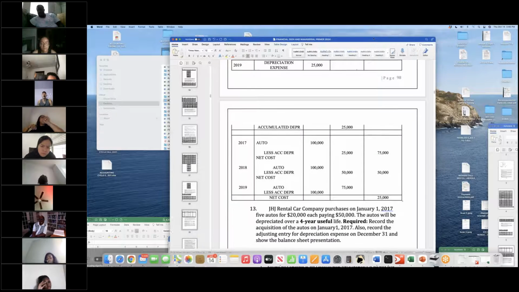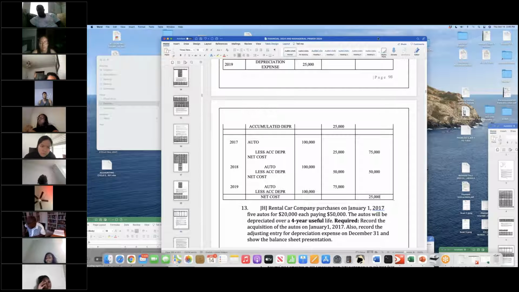So those are not really the hardest ones, because once you make the count, record it, and get that depreciation the first year, it stays the same. And then you just have to show the value going from 100 minus 25 to 75, 100 minus 50 to 50, 100 minus 75 to 25, because the car is going down in value. So that becomes an expense for the company.